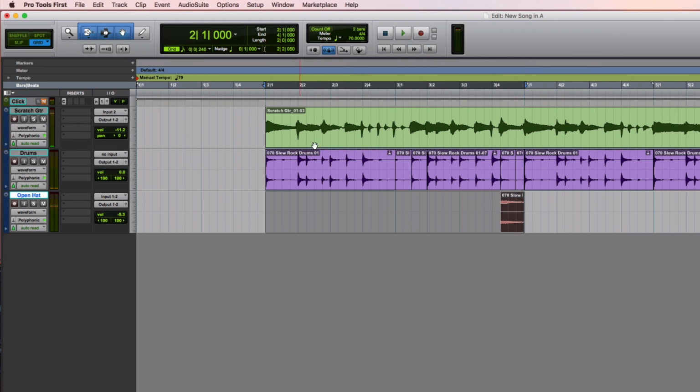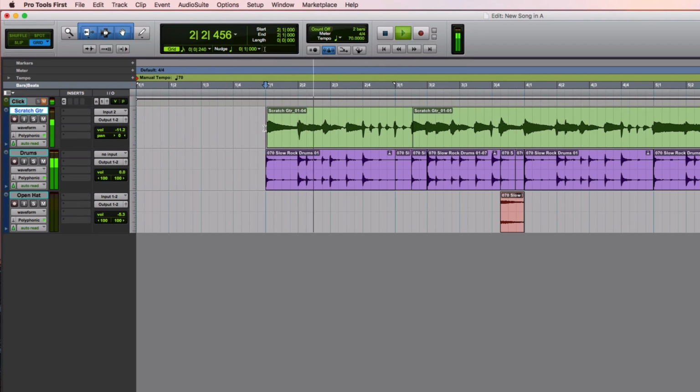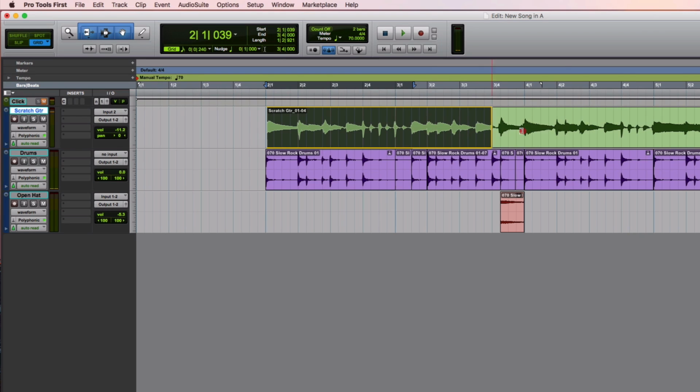There we go. Now what I might do, because this is driving me nuts, is adjust some of my playing here on the scratch track just to nudge it just a little bit. Just so sloppy. I was a little too rushed. And what I'll do is just copy this back.